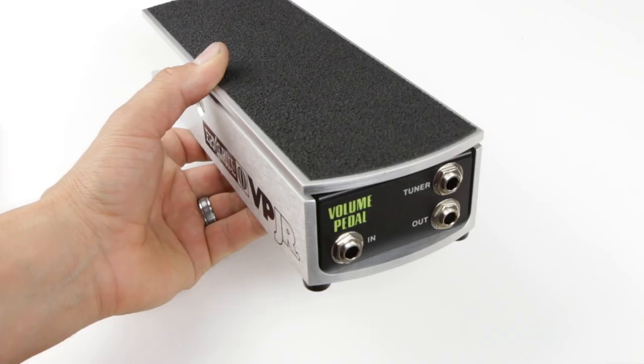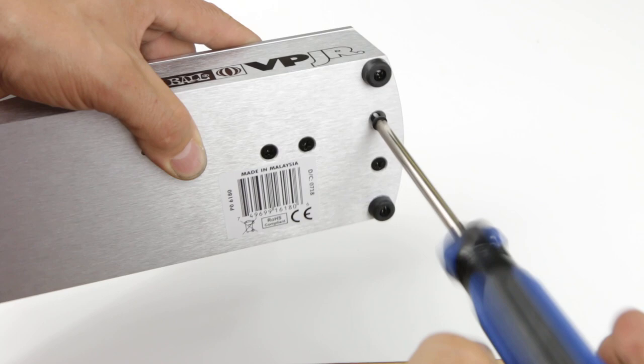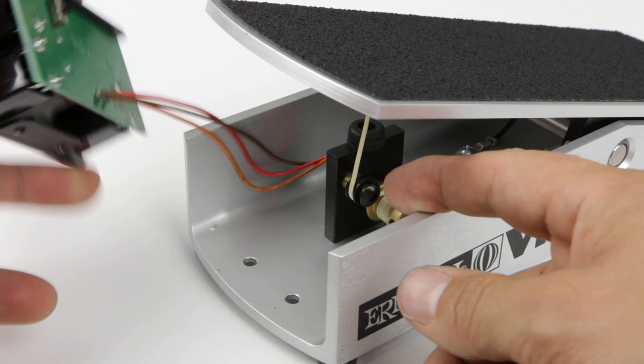To start with the string replacement, we must remove the front panel. We flip the pedal over and these two screws are what we need to take out. Once we unscrewed it, we can now remove this front part and move it to the side. This gives us better access to the string.